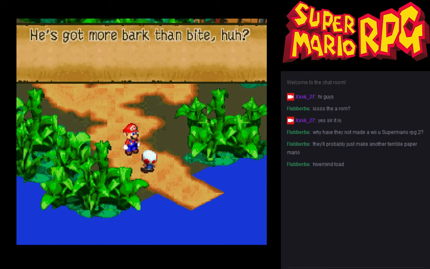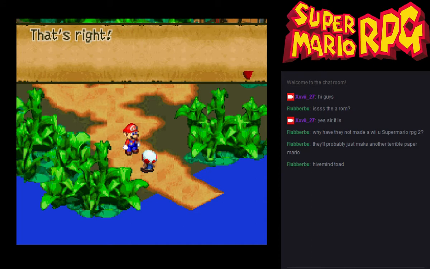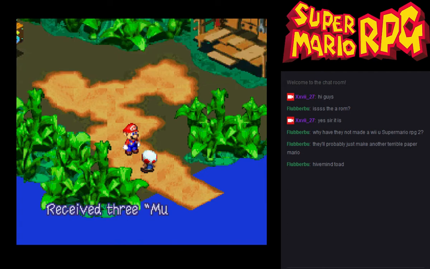It's got more bark than bite, huh? Now why did I rush back? I had something to tell you. You already said that. That's right. We need to tell the Chancellor about Toadstool. I'll see you over Mushroom Kingdom. Just in case, take these with you.